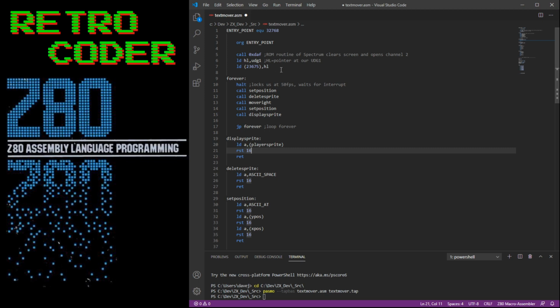Alright, so we've repointed the pointer. I hope you can read that comment. It just says it all there.